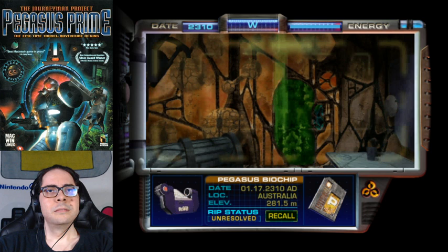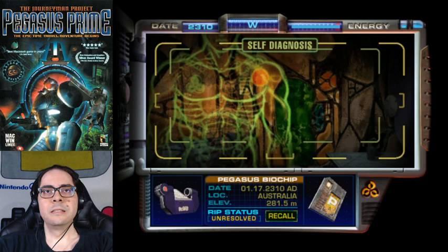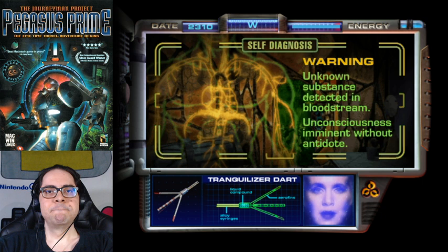Your biosphere has been penetrated by a small projectile. You have just been shot with a dart coated with an unknown toxin. Your vital signs are beginning to fluctuate. Oh dear. Your biosuit is able to filter out all but 7 micrograms of the toxin. The substance is a lethal neurotoxin and must be neutralized quickly or you will perish.